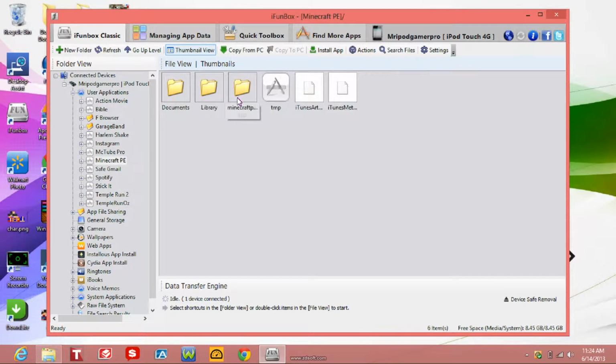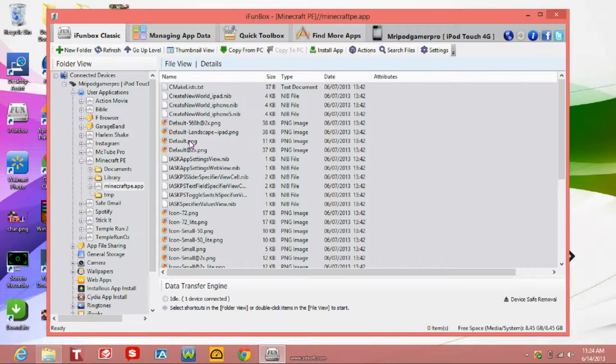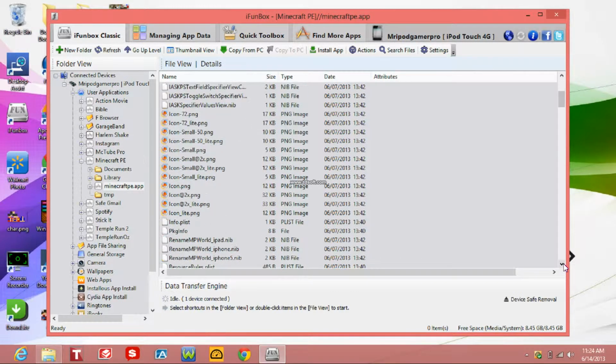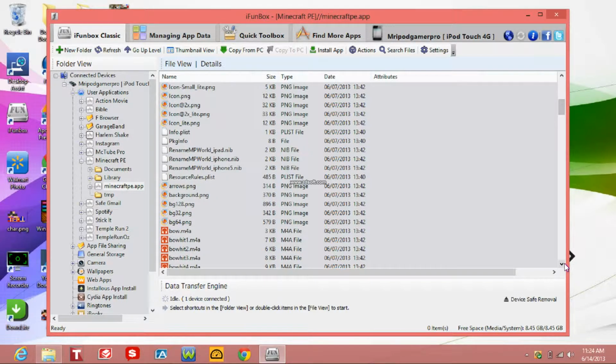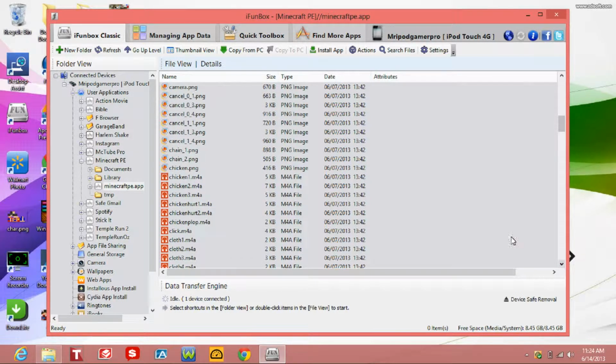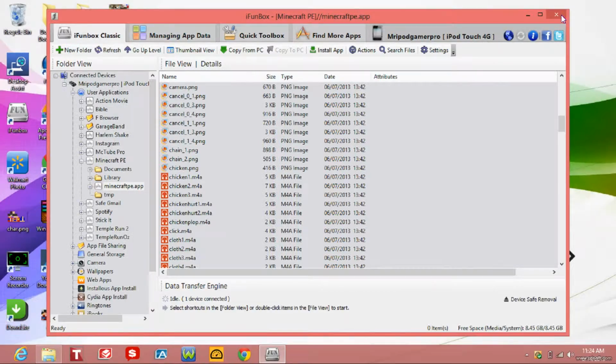And then the app. Now I'm just going to go to regular view like this for the sake of time. It's down here. You just go down here like this. It's in alphabetical order. But see, it should be under the chickens. I already deleted it. As you see, there is no char under chicken. So, just keep this open.